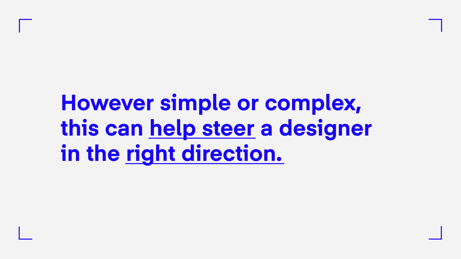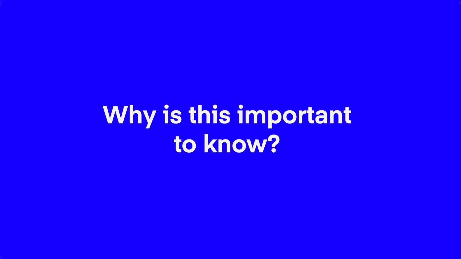However simple or complex, this can help steer a designer in the right direction. So why is this important to know? Well, here it's really about terminology, detail, and preference. Perhaps you like projects that give you maximum creative freedom. Maybe you like or prefer undertaking projects that you can take ownership of and create something from scratch. Or perhaps you prefer to work within limitations, with more direction and guidance. Knowing the difference can help you seek out the work you want to do.